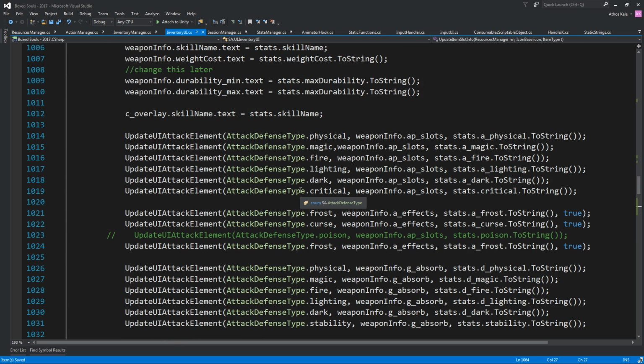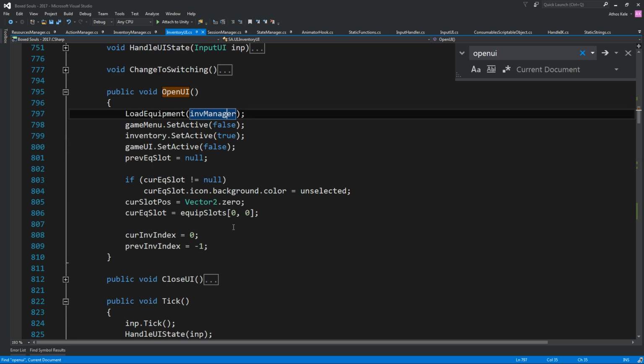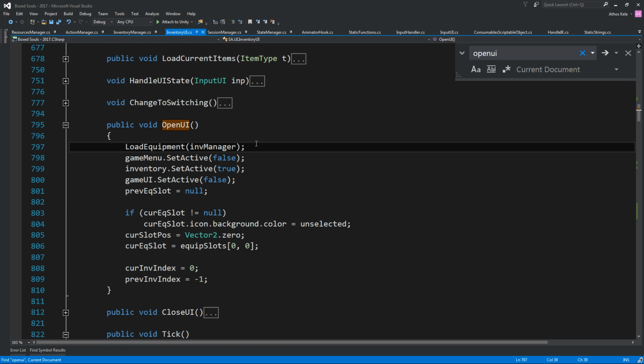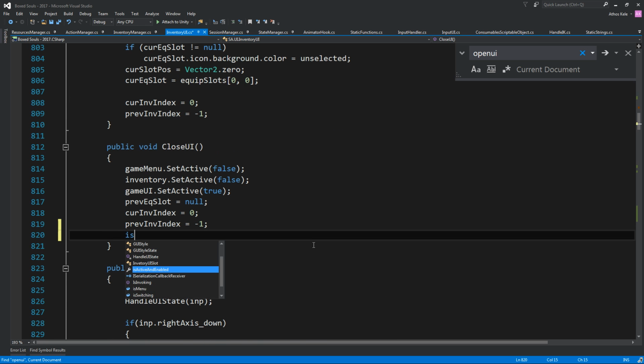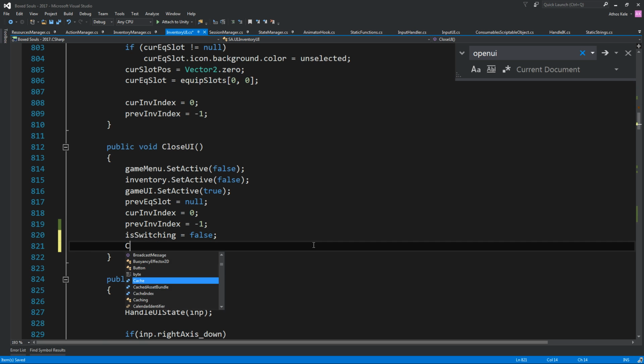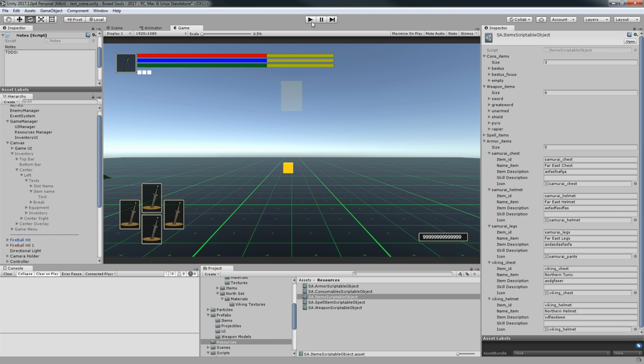So when we change, or basically when we open the UI again, we should do, or actually, you know what, when we close the UI, we should say is switching to be false and change to switching. I think that should be enough. Yeah. Hit play.